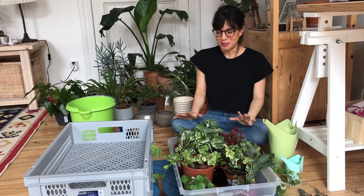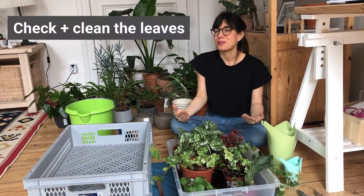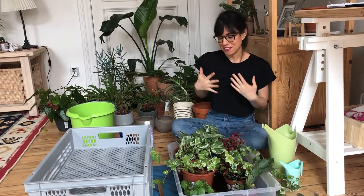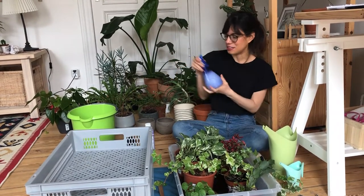When my plants are absorbing the water, this is the perfect moment for me to check the leaves and just give them a good clean, just to prevent pests or bugs. And I can tell you, this is also a very good way to just be present with myself and with my plants. So the way that I clean them is actually with this solution here.